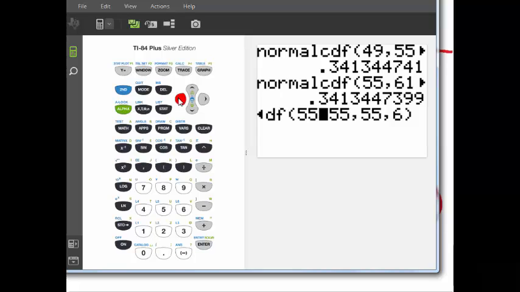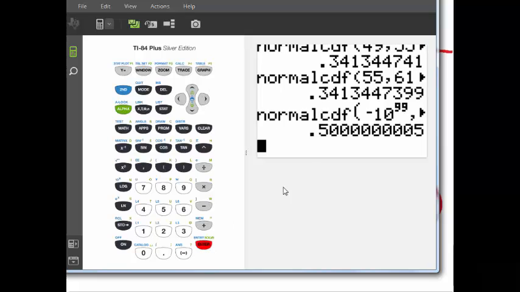I could choose something like negative 10 to the 99th power. I use the little itty bitty minus sign there for the negative, right? Let me insert, second, delete for insert, 10 raised to the 99th, okay? That's going to be really far on down the line to the left, and that'll work out just fine. There's some kind of little computational wrinkle there, and we get a 5 out here on the end, but essentially it's 0.5. It should, in fact, be exactly 1/2, 0.5. Don't worry about this over here. It's exactly 1/2. That's what the answer is.